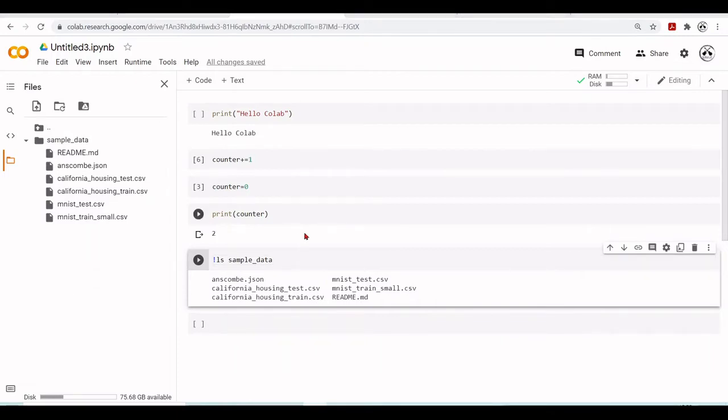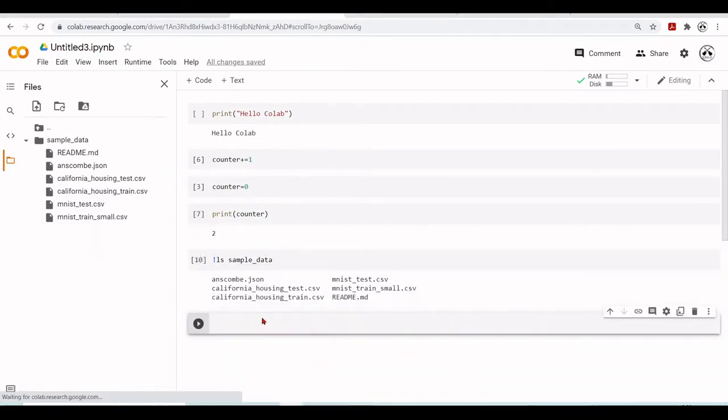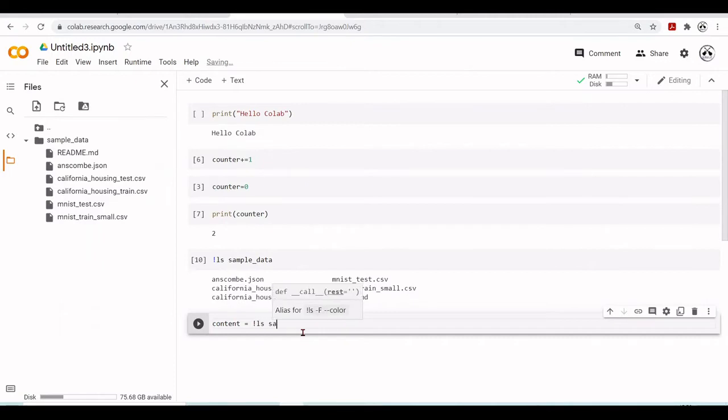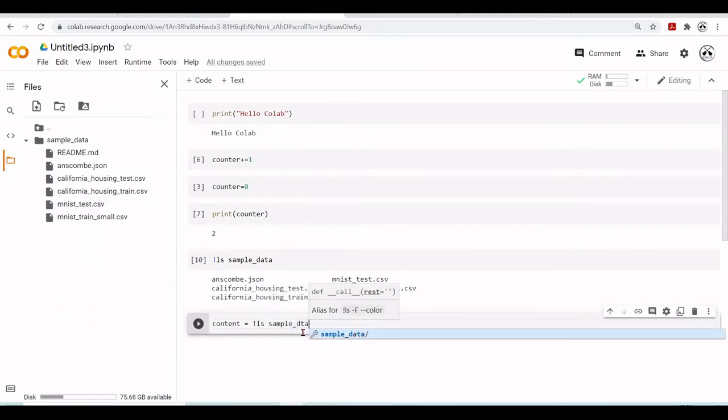Not only can we execute shell commands, but we can also get their output. So for example, we'll use a variable called content, and this variable will be equal to, using this operator, the files from this sample data directory.